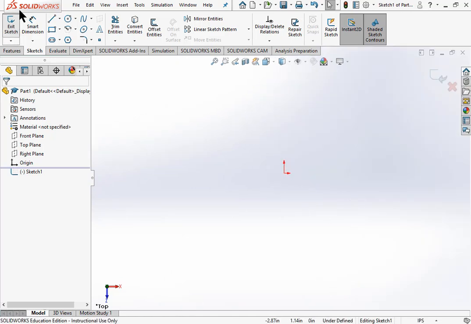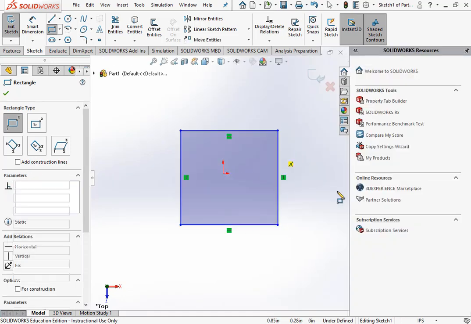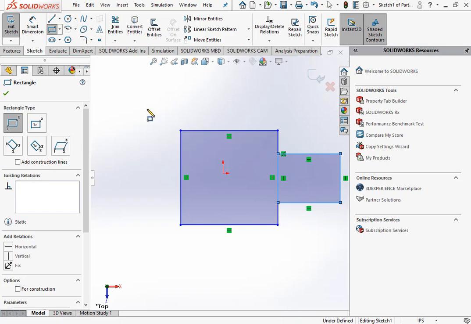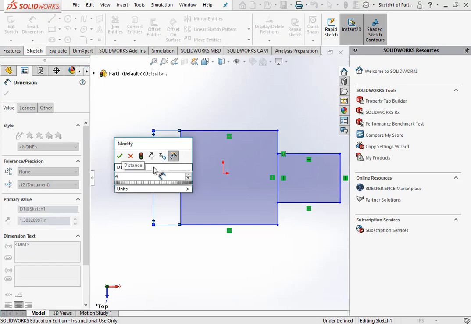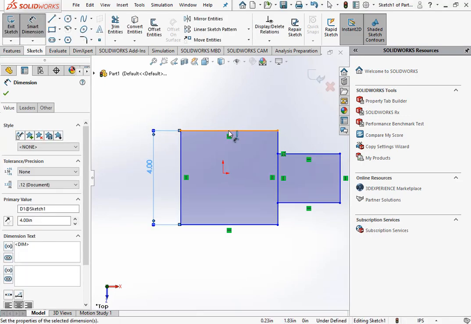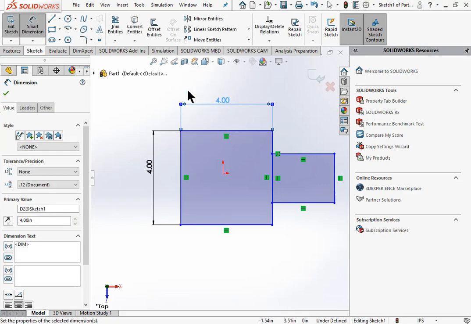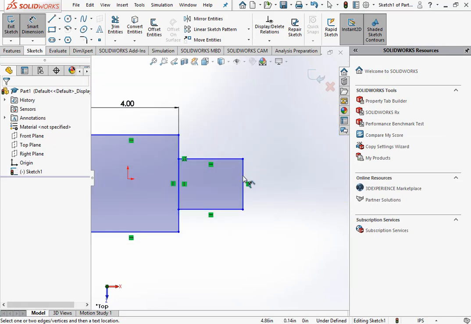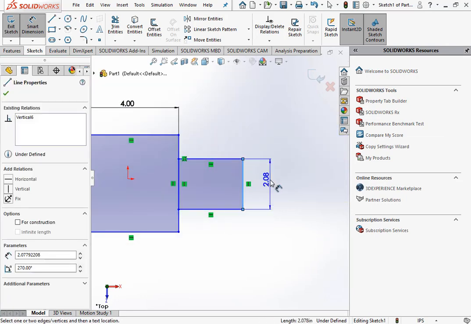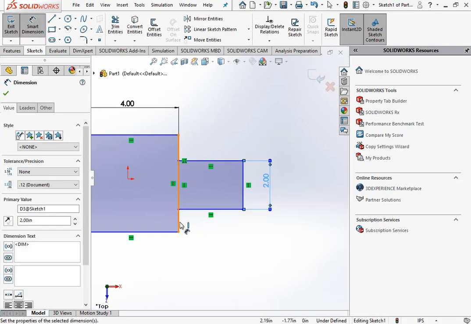All right. Let's make a rectangle and another rectangle. And we made this dimension 4 inches. We didn't actually specify this dimension, so we'll make it 4. Just have a square. And then we made this dimension 2 inches. I didn't specify, but let's trim that off.